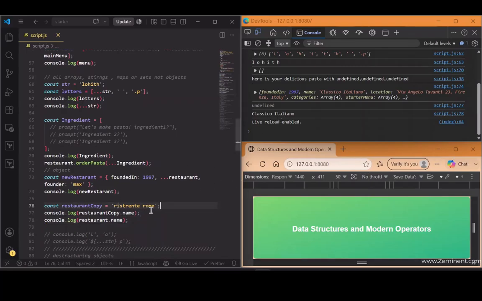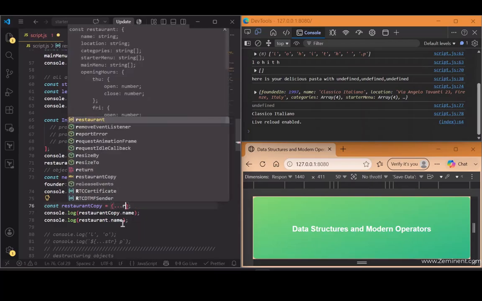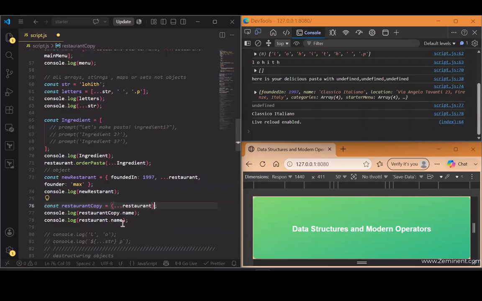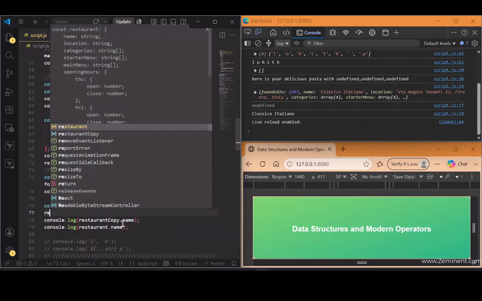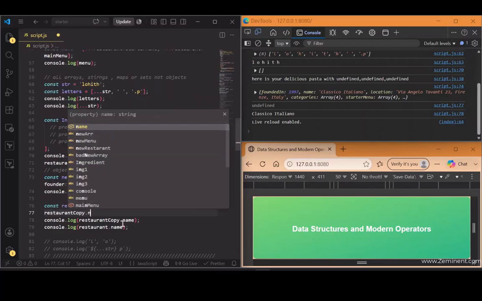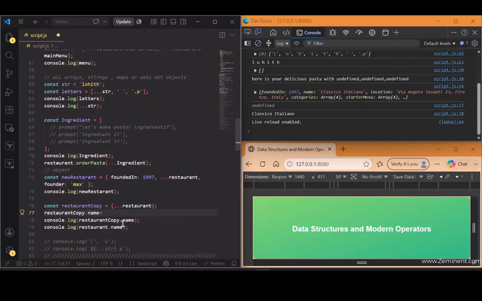What we missed here was that we are declaring restaurant name, right? So instead of this, it should be dot dot restaurant, and after it is declared, we store the name. So now here restaurant copy dot name, we need to store it here. Okay, now when we save it, you see that in both cases we are having two different outputs.